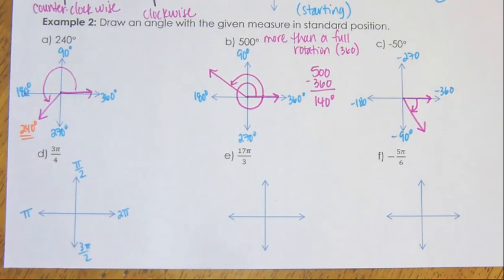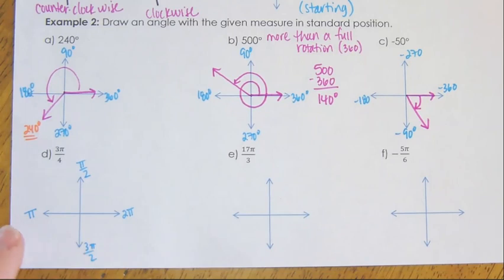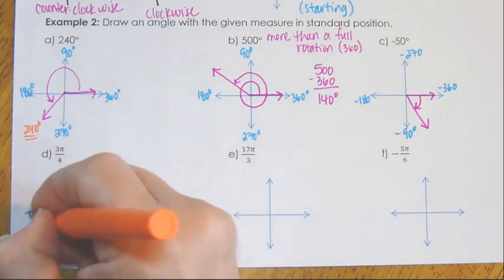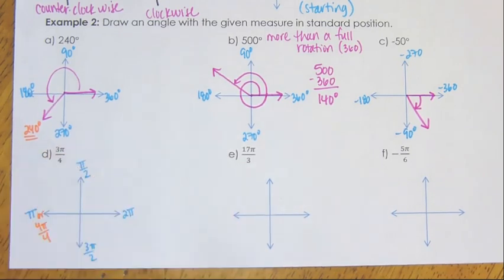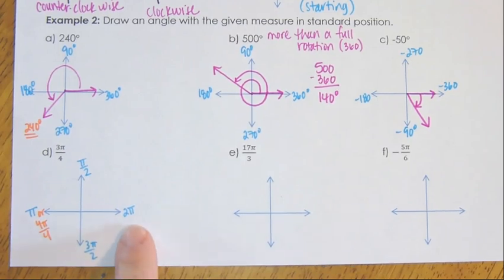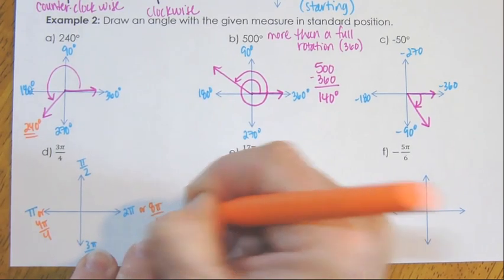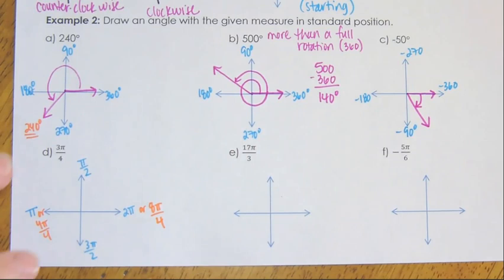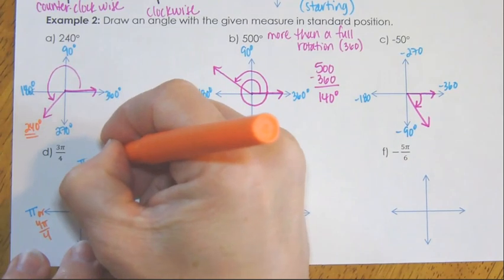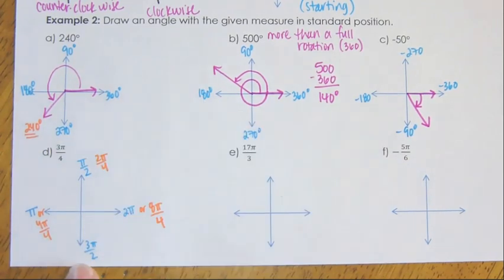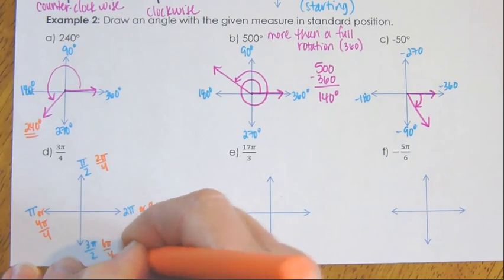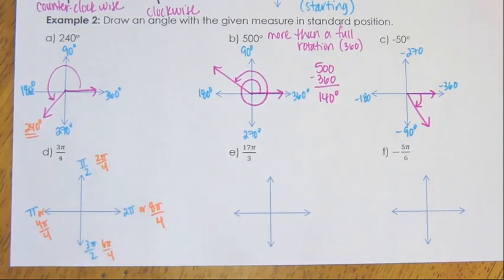So what I want to do now is convert those into fourths, just so it makes more sense. This is always the easiest one to do. I'm going to change that to 4 pi over 4, because 4 over 4 is the same as pi. Over here, 2 pi, that's another always easy one. That's going to be 8 pi over 4. 8 over 4 is 2. You're not always going to be able to change these. This time it's a 4, so I can. So this is 2 pi over 4, and this down here is 6 pi over 4. Just to kind of help give me an idea of where I need to go.